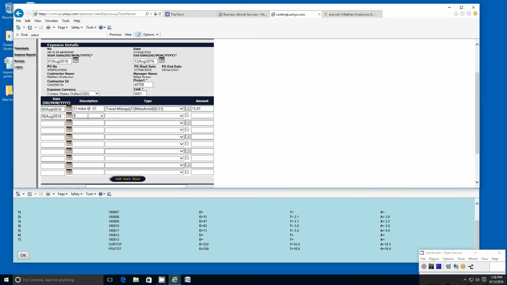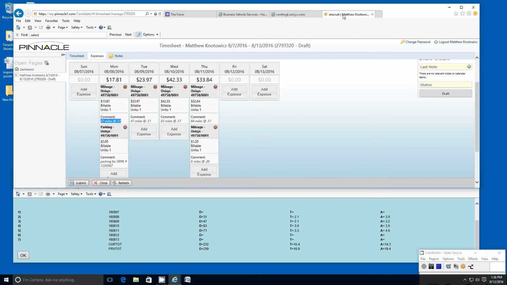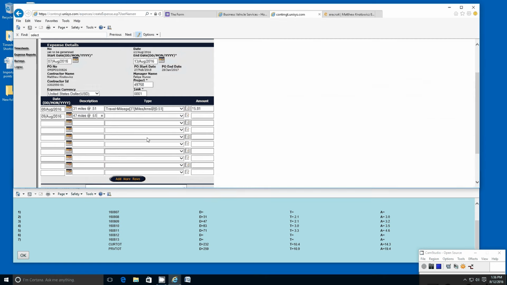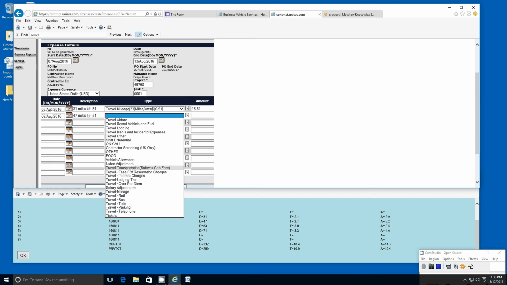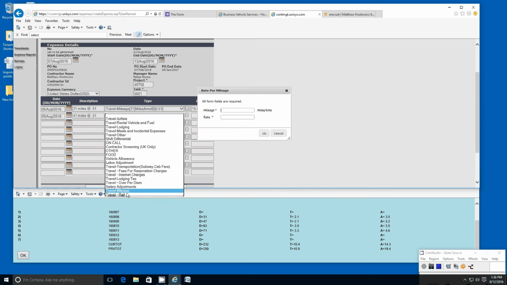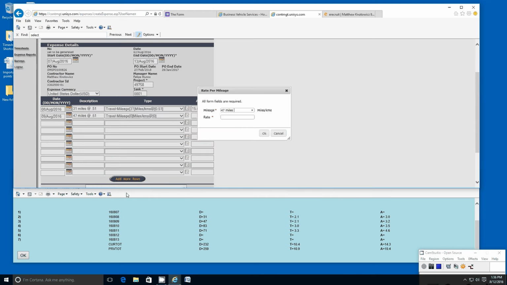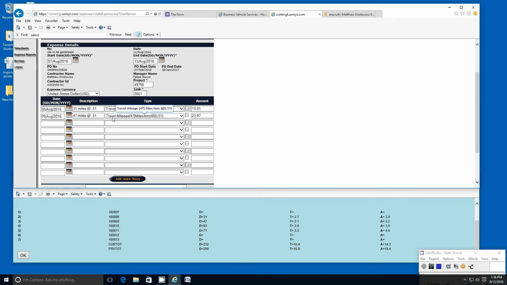We're going to go 47 miles at 51. We can just copy and paste that from Pinnacle, but I'll just manually input it for now. We hit the drop down, go to mileage, 47, and then rate 51. Okay, and then it automatically inputs the amount here.